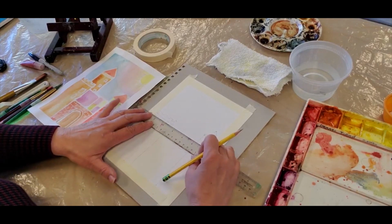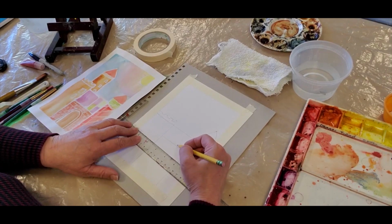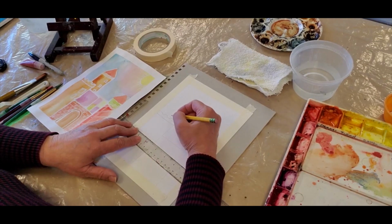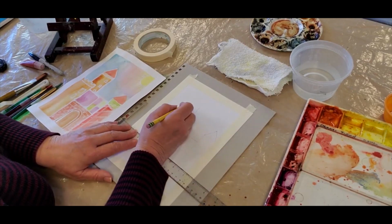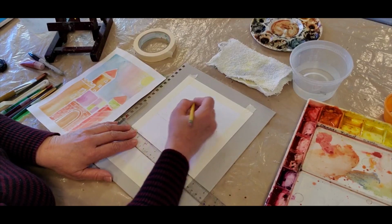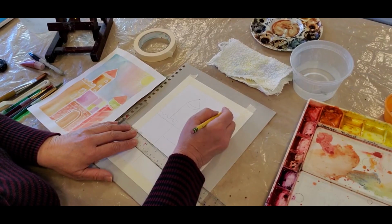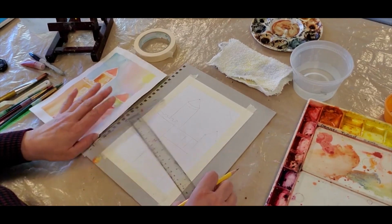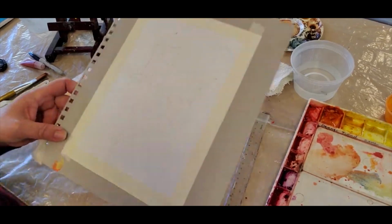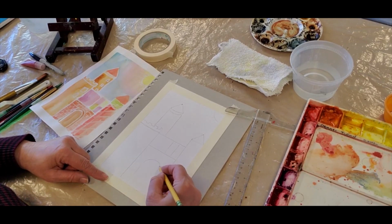This is a rectangle, and over here I'm going to make these two other figures. I'm going to bring this up here, another tower in the back. I put arches, and again a triangle. This is a semicircle. I try to make my lines lighter. I don't know if you can see any there, because watercolor is a translucent technique, so it shows everything.